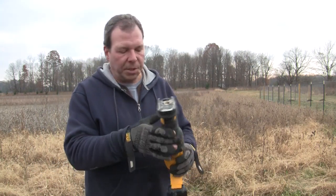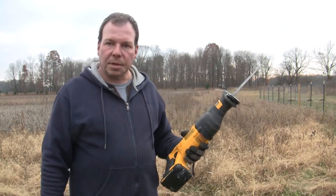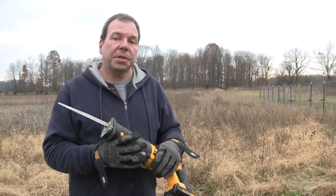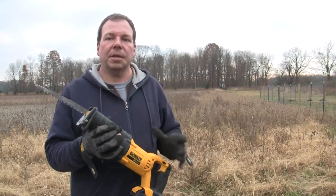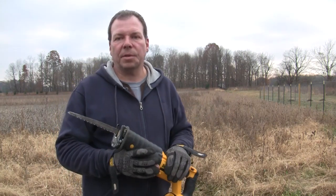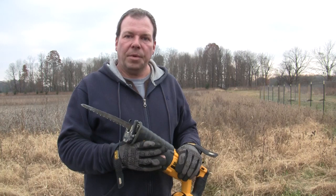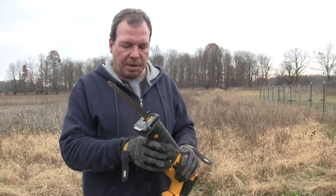It's super easy to use — you just take the battery, pop it in, and it's ready to roll. For us, we have a bunch of DeWalt tools. We love DeWalt because they're high quality tools and the batteries are interchangeable. We actually have four batteries right now, and we always have them on charging stations. As soon as one runs out, you just throw it in the charging station, grab another one, and we don't run out of batteries even if two or three of us are working all day long.